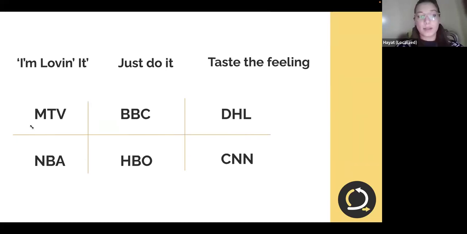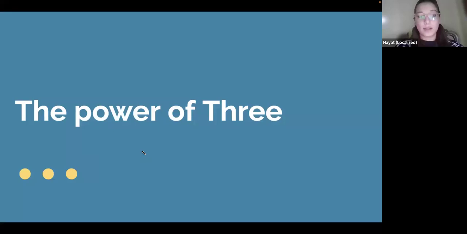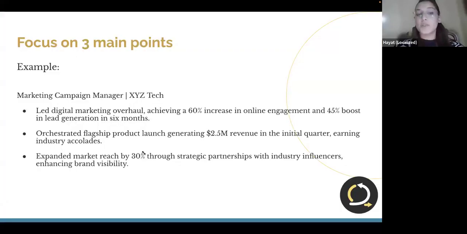Okay, it's amazing. How can we use it in our resume, or how is it relevant? It's very simple. Just focus on threes, focus on groups of three. As Iyad just mentioned, the CV or the resume consists of three main parts, which are the experience, the skills, and the education. And if you double down on any of them, for example the experience, try to focus on three main points when you're talking about your work experience.